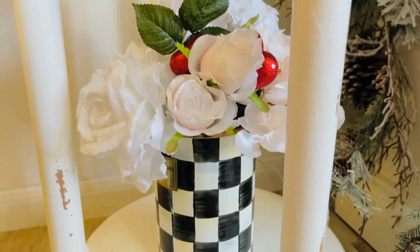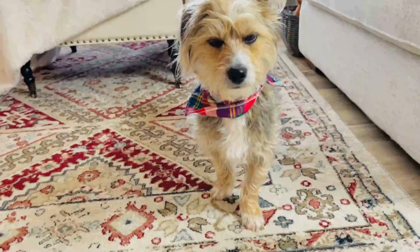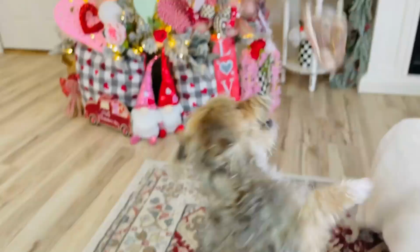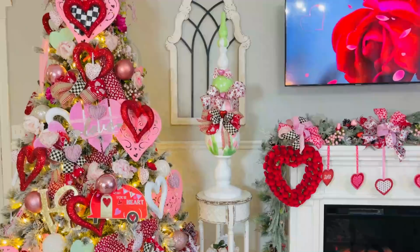Now here's Benchy Bear. He's dolled up with his little scarf on and I have his little donut. This is one of his new toys I got for him for Valentine's Day. So he's really distracted by his scarf. I actually had to take it off to share with you guys how he loves playing with this little donut. And you might even hear some scratching in the background. He's chewing on one of his bones.